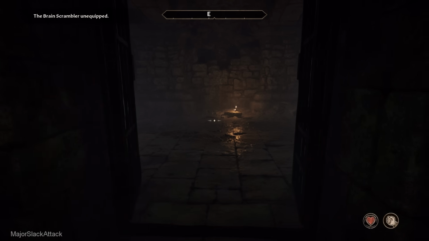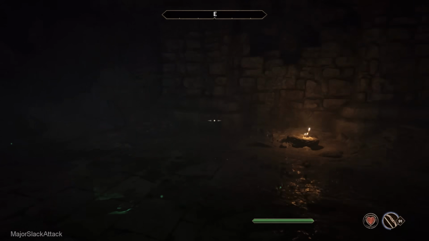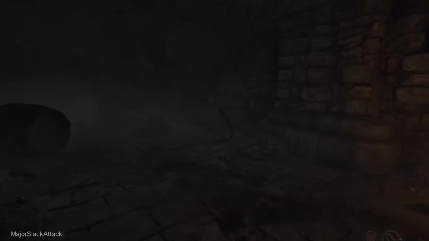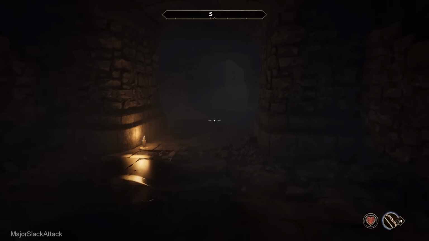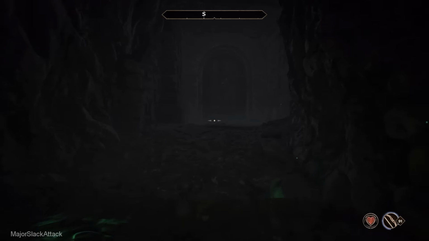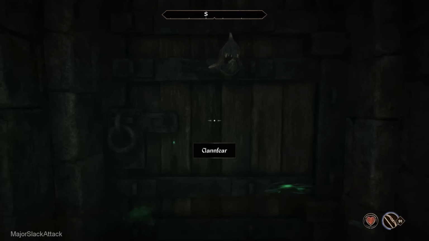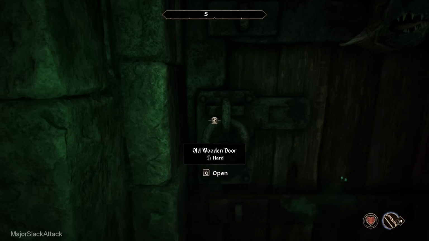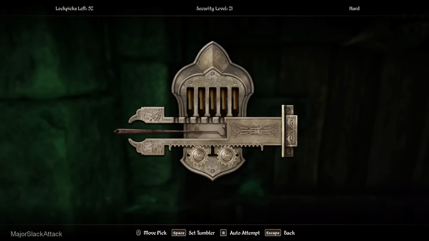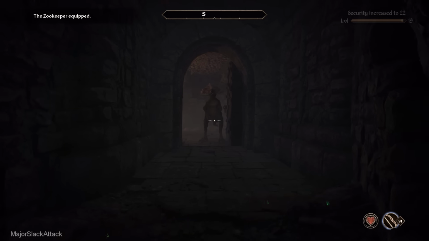Okay, so be prepared for some human enemies here. This is a dead end, but there's probably an Atronach in there. This is the way to continue. You can obviously see something in there. There's a Clamphere in there. And here we go. Okay, I'm just going to skip ahead. Okay, Clamphere back off.